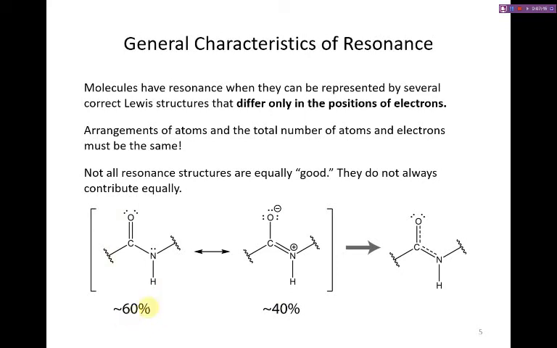You don't need to know the percentages and the exact numbers, but you should be able to predict that non-zero formal charge is worse. And so the real structure of this molecule looks something like this, some intermediate in between the two different forms, with an emphasis on the form on the left.